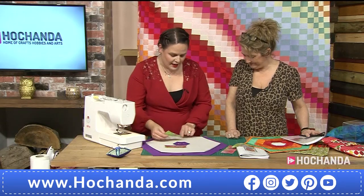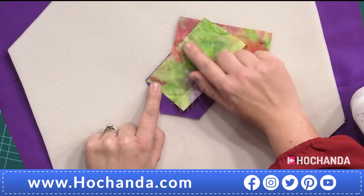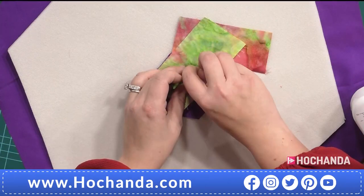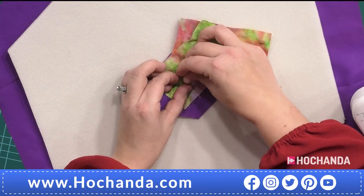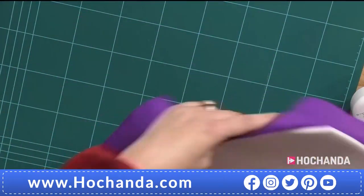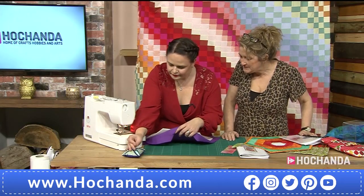So taking my next fabric, going to that point and taking that fabric right across here. And I'm going to stitch all of that again. So pinning that. If you just remember every time to the left, you'll be fine. You could write it on your hand, put a big star on that hand. I'll just stitch this one.